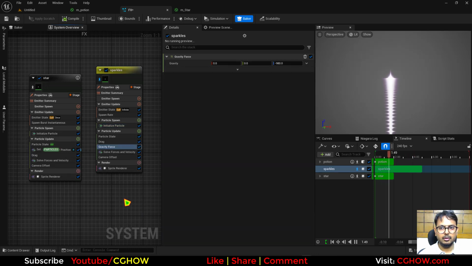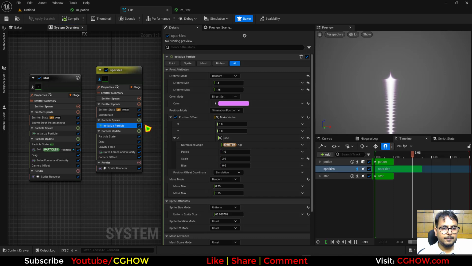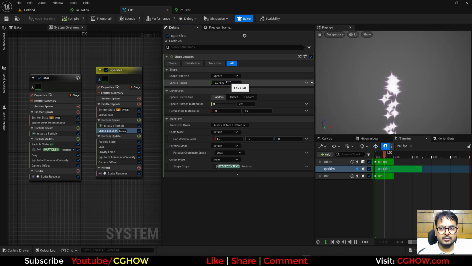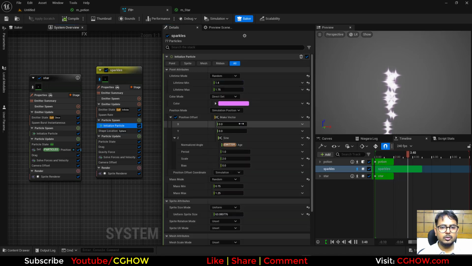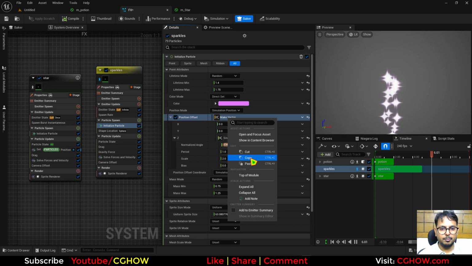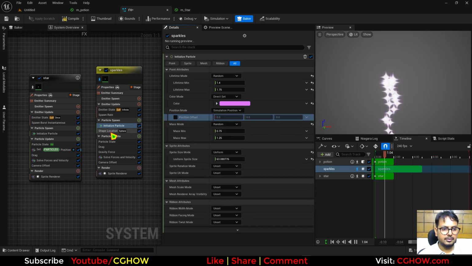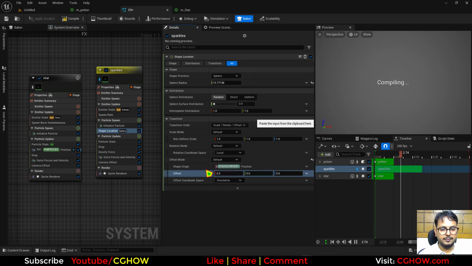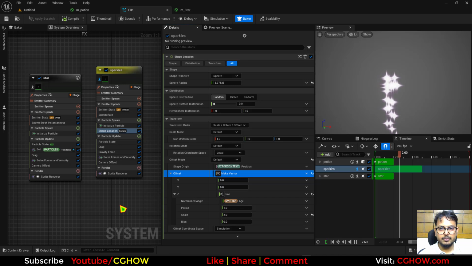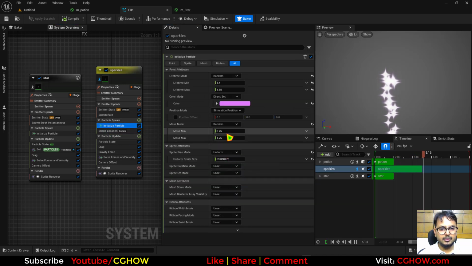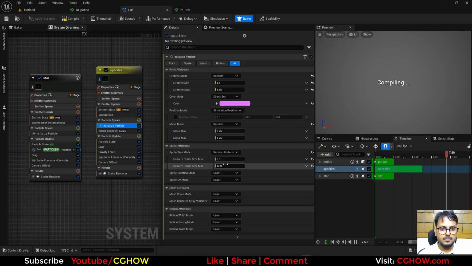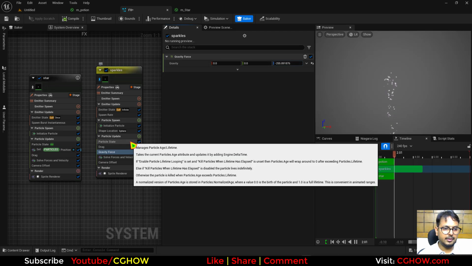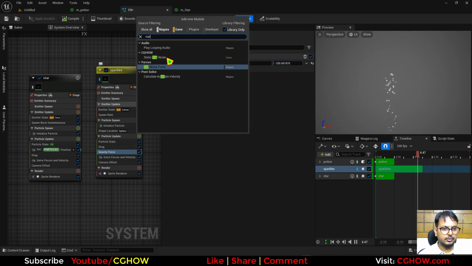The particles will fall down. But there should be a radius. So you can take a shape, and in the sphere, just decrease this. And you can do the same thing. You can just copy this and reset it. In the sphere, you can add your offset here. Cool. And you can make the size random and gravity less. And then you can add a little curl noise if you want.